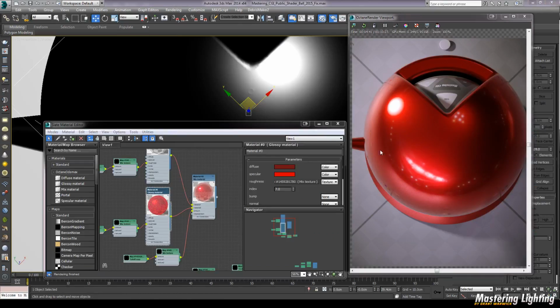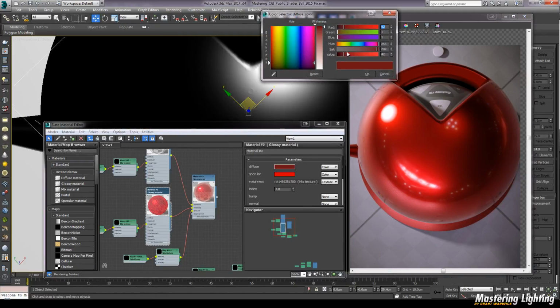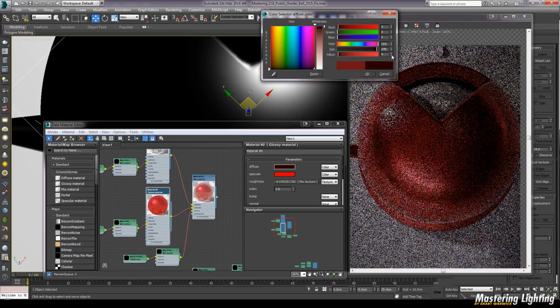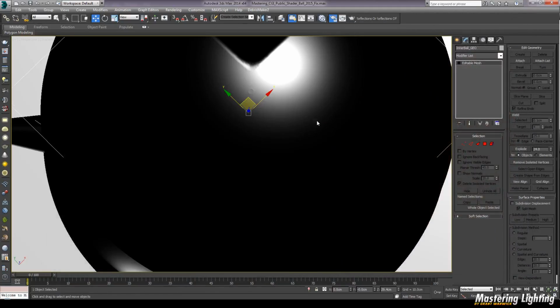And I'm just trying to get an idea of how things are looking. So every so often you just let the render kind of clean itself. And I'm just going to drop the diffuse a little bit lower. So there's some there, but it's not completely overpowering the metallic look and feel of the actual render itself.